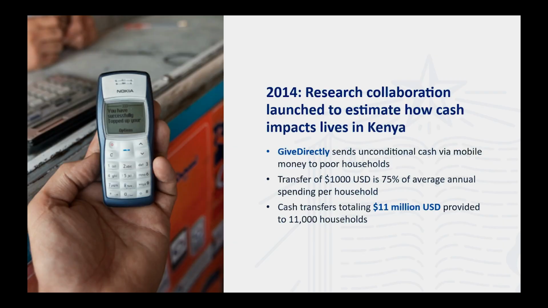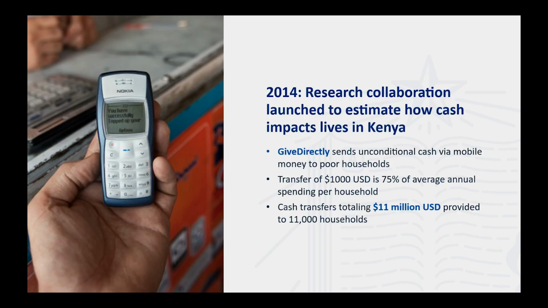We work with a very well-known NGO called Give Directly. They were pioneers in this space in providing unconditional cash transfers through mobile money. So transfers that landed in people's phones. So Kenya was actually a pioneer in Africa and in the world in mobile money and mobile finance. So people can get money, send money on their phones. Give Directly took advantage of that infrastructure to have efficient transfers of cash to people.